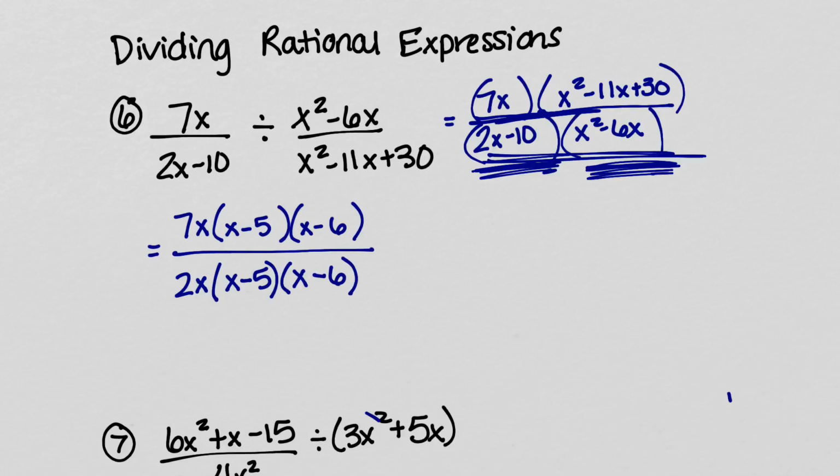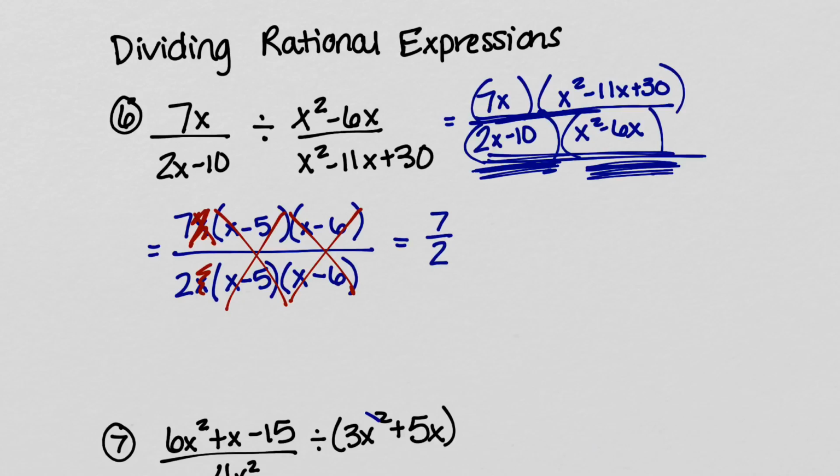All right, and I'm going to cross off everything I can cross off. Well, I have an x here, so I guess I shouldn't cross an x off with an x. I would cross that. This is the same, and this is the same. The only thing I am left with is 7 over 2. Well, that's kind of nice. Left me with nice, pretty little numbers to end with.